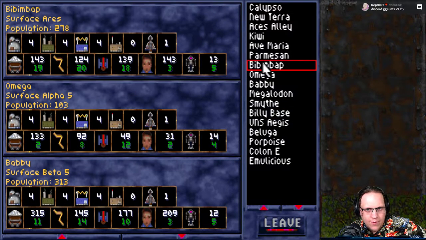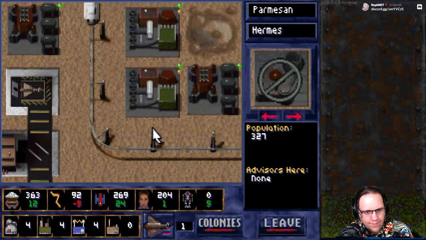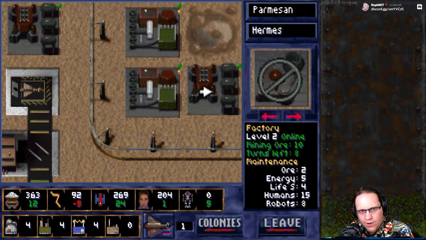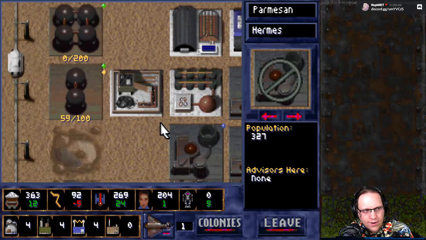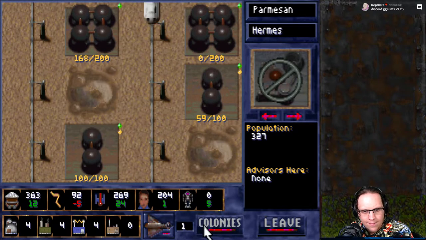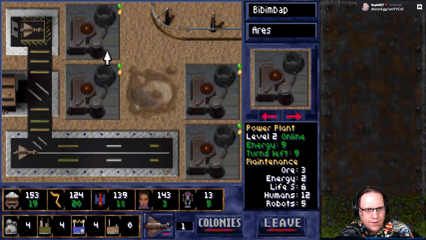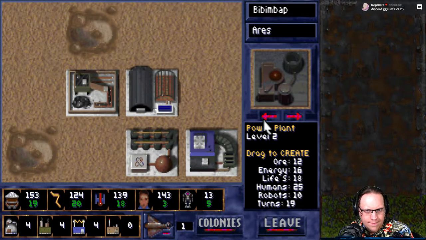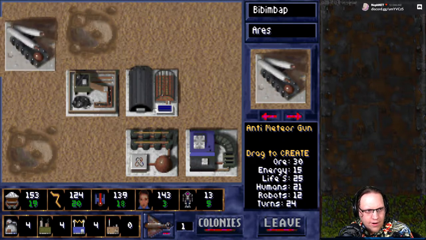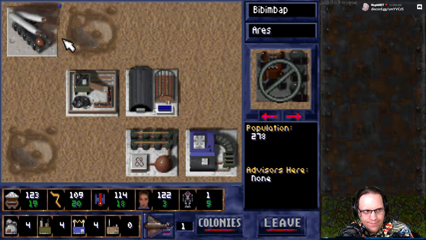Okay, well, we're waiting on Parmesan. It just ticked over. Go ahead and build this. That'll fix our power issues here. And once we have robots back up, then we need to start getting a third level 2 building. Yeah. Bibimbap already has 3 level 2s. Oh, we have 4 level 2s for power. 3 level 2s. I'd like to get this thing running. Yeah, let's just see where that gets us.